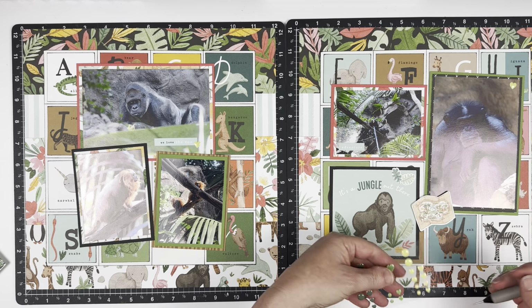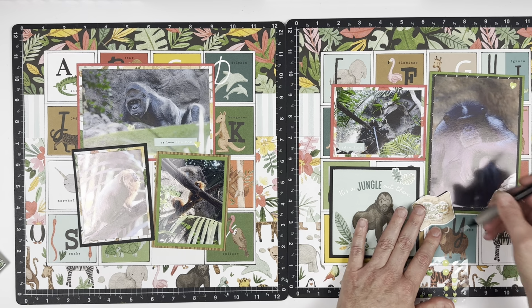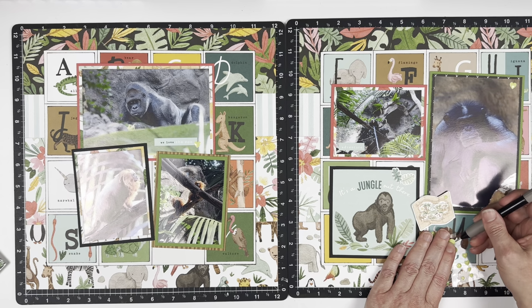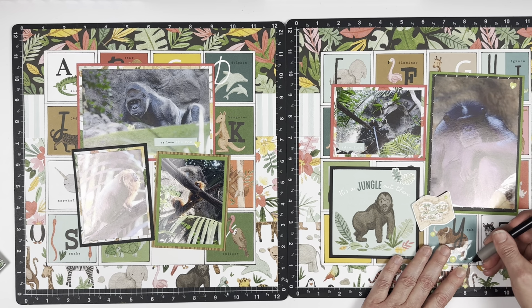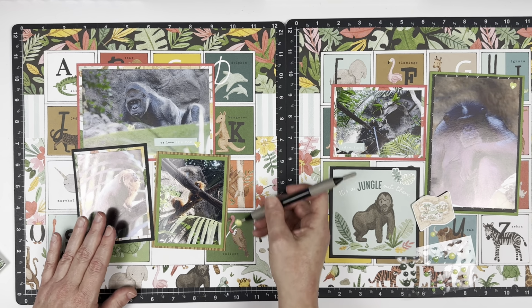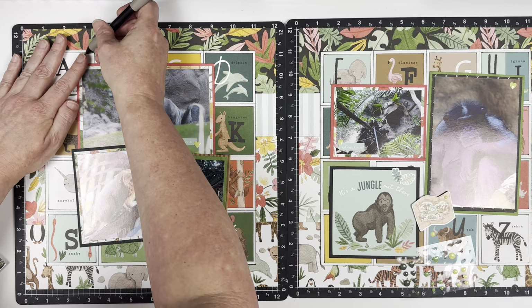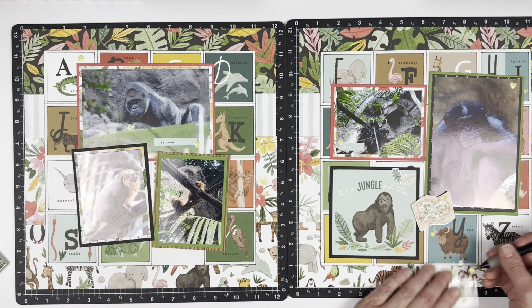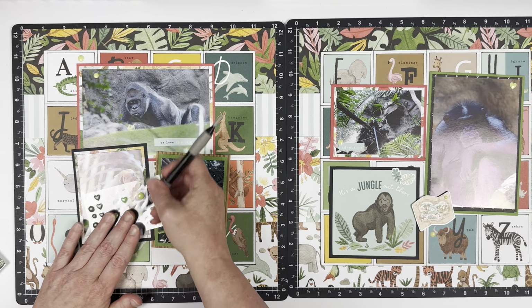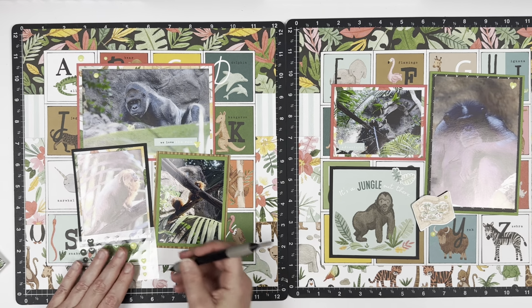And now I'm just going to start filling in with some of these little green bling that I have here. I normally do sets of 3s, so I'm going to do sets of 2s. Oh, next to the adventure, I can put a medium heart. There we go. That's a way to burn up one of those. Over here, I think I'll put a big one up here and then follow that up with a medium and then a small. Just kind of keep layering things. There we go. 3 right there.